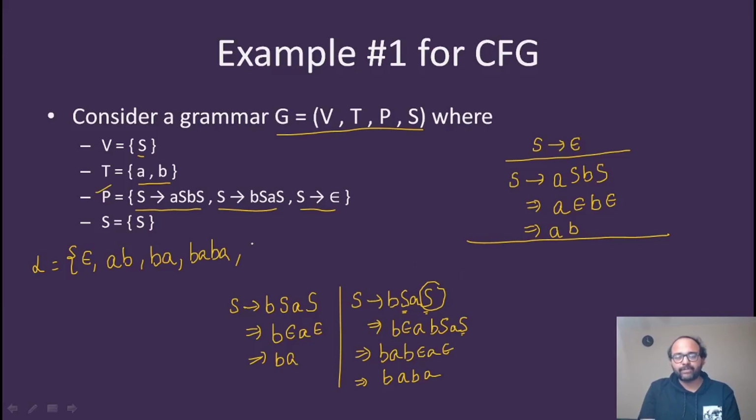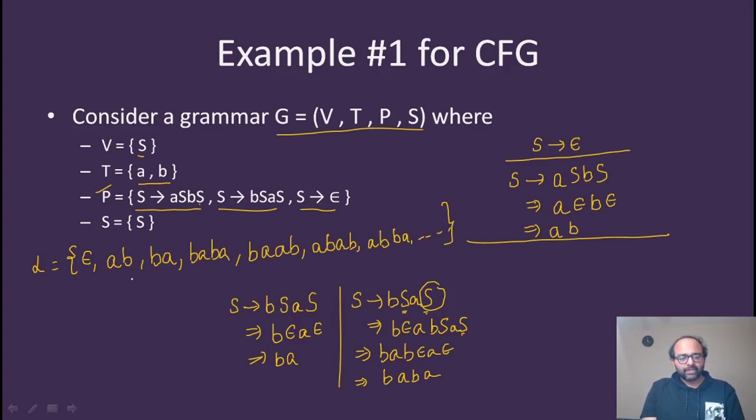Let us suppose in this S, if I simply substitute aS, bS and substitute capital S as epsilon, in that case you will be able to generate a string like baab. Similarly, when you start with capital S as aS, bS and the capital S is replaced with again aS, bS, where capital S is replaced with epsilon, you will generate a string like abab. And you can also generate strings like abba and so on.